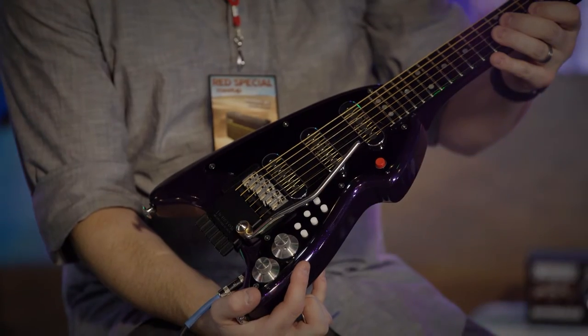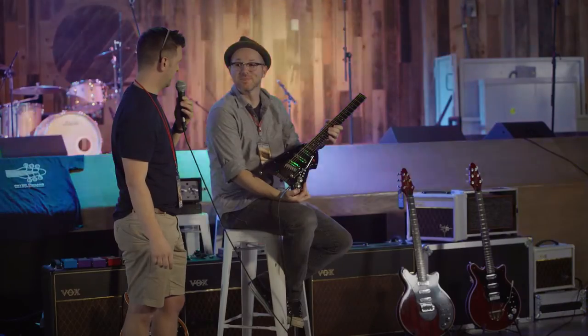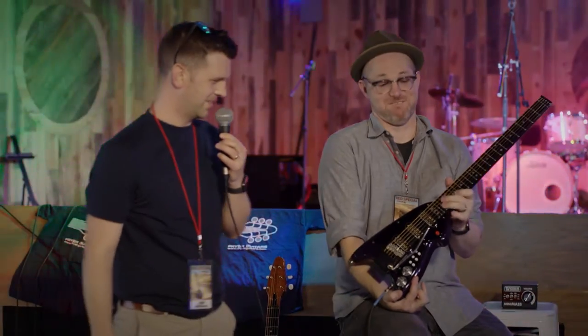And then he put it together with this J Custom headless, so it looks a little bit like the guitars from the end of Bill and Ted. Yeah. Excellent. Wild Stallion! No, wrong audience.